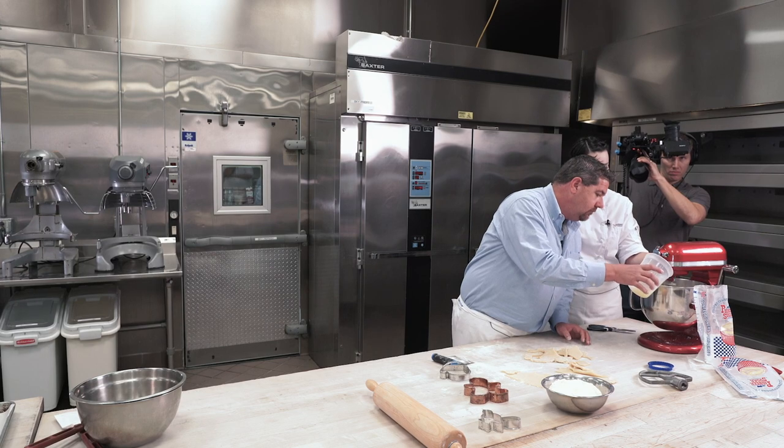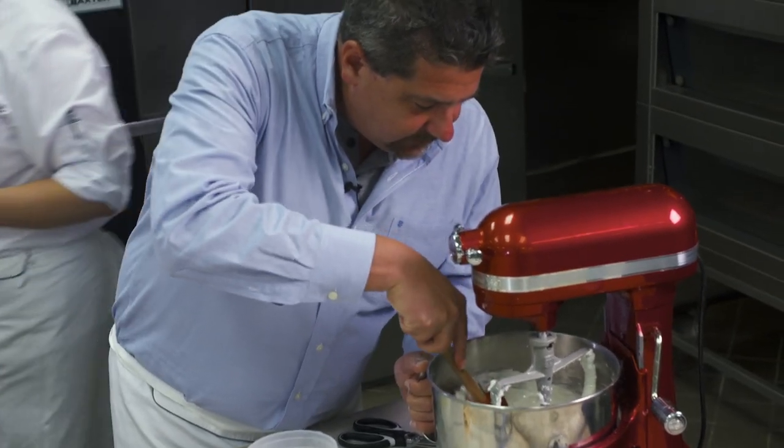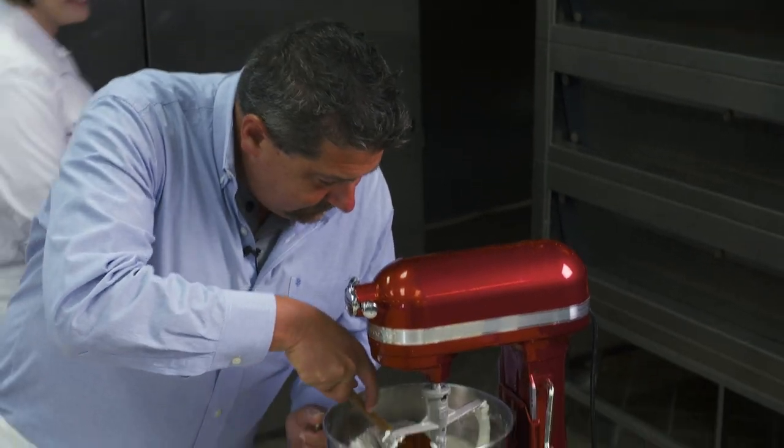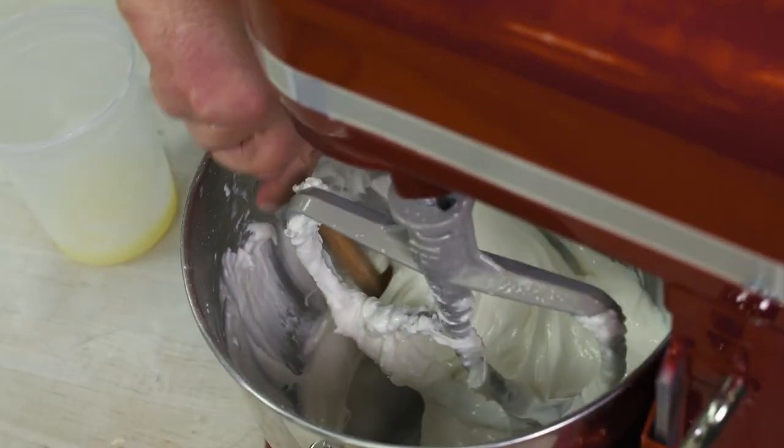All right, I'm gonna stop for just a second. We'll scrape it down. Well, my children would love this. This is gooey, and it's almost like taffy. They do love to eat it.